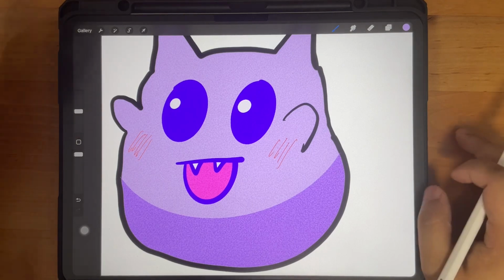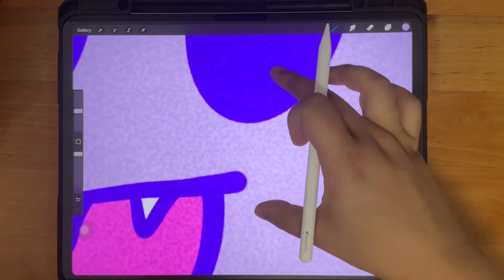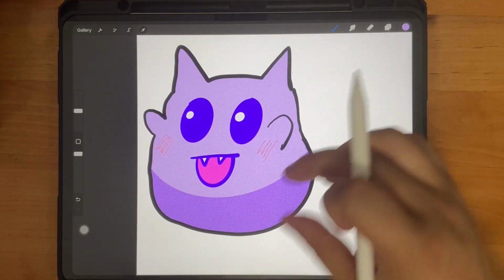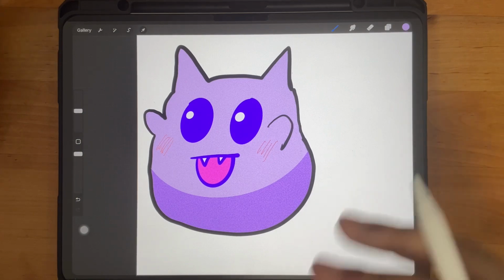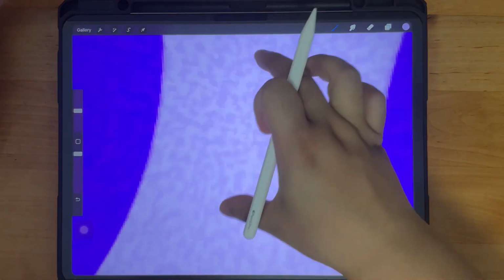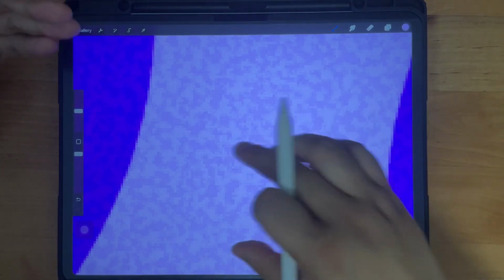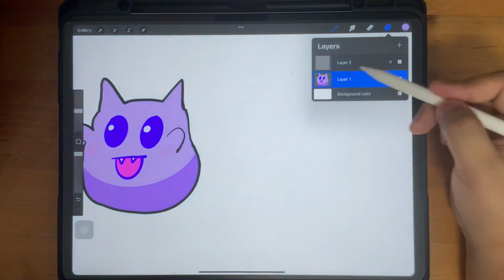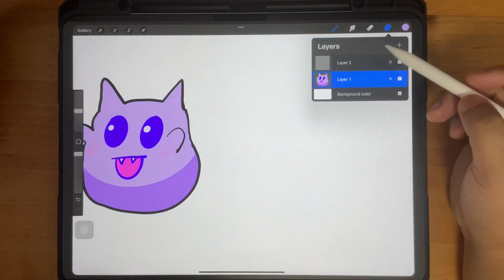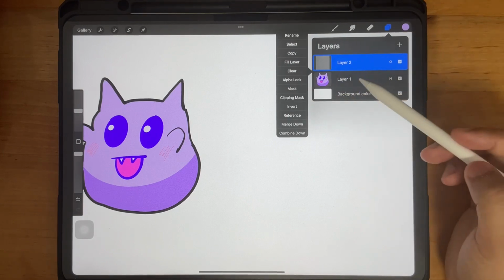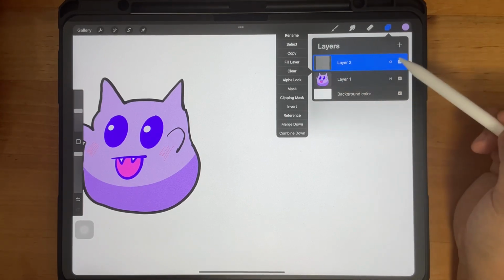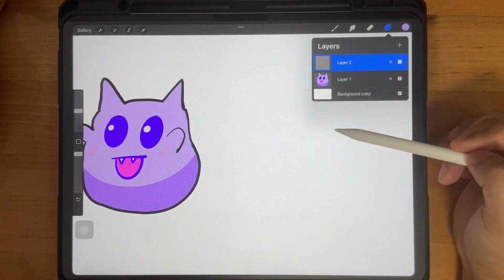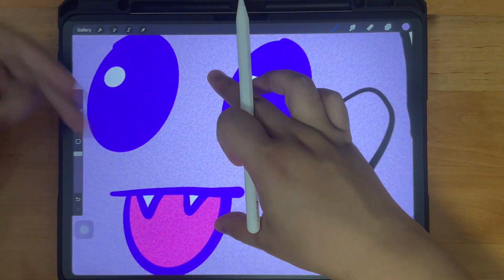And previously, I talked about how to add a texture to your original drawing. So I drew a cute monster, and say I wanted to have a certain texture, like it's on a real piece of paper. I can use noise right here, add another layer above, and use the overlay. Right now you select it, it's O, so it's overlay. And then you can have a certain texture like this.